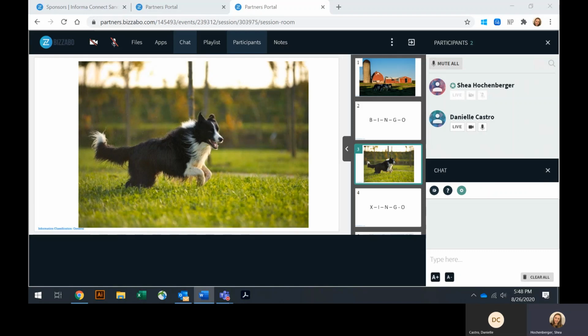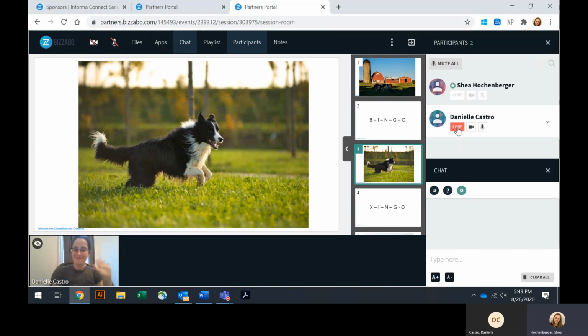If you would like to bring an audience member to stage to ask a question or participate in your session, they will first need to make sure that they have enabled their camera and microphone on their end. Once they're enabled, they will light up and you can click on the live button next to their name to bring them to the stage. Once they are done and would like to mute their line again, you can click the microphone button.